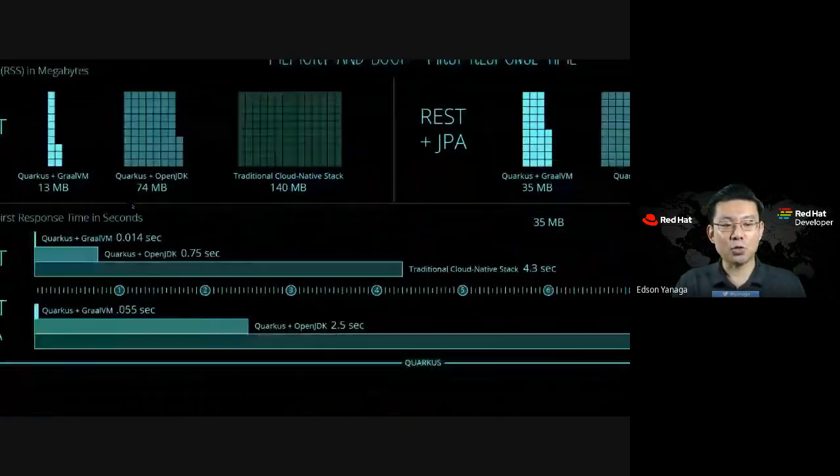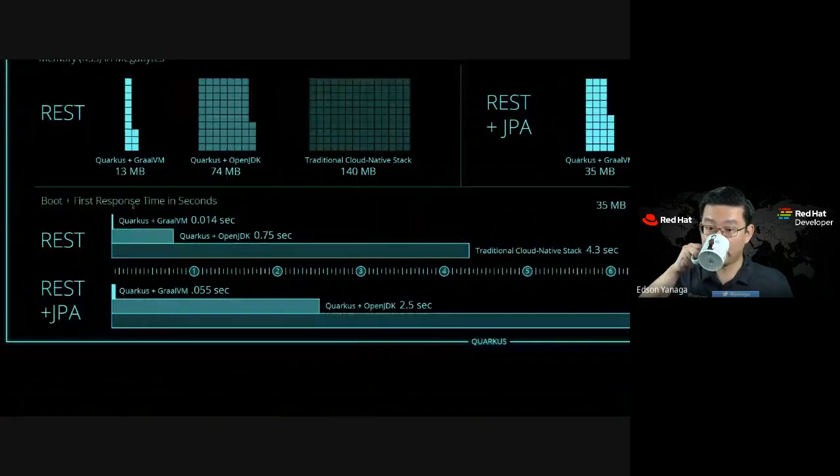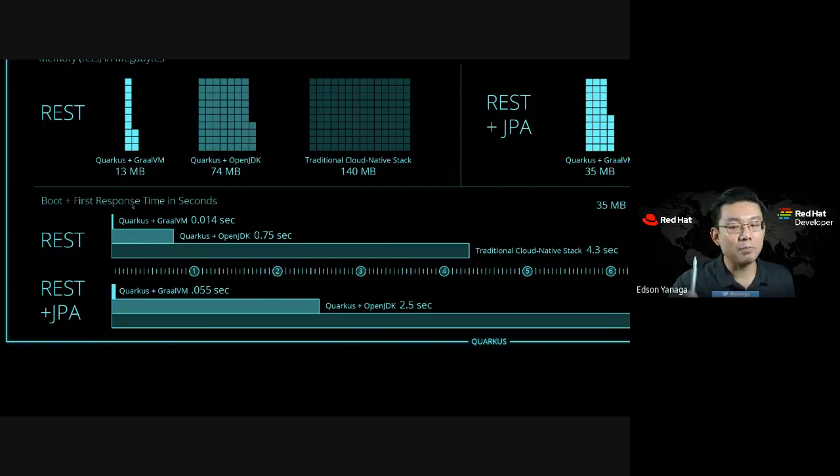And how about how fast Quarkus is? Well, what we're measuring here is time to reply to the first request. We're not measuring startup times, because other frameworks, for example, cheat. They declare everything as lazy, and they show you a very small startup time. But when you send the first request, it takes another 20 seconds or 1 minute to be able to handle the first request. With Quarkus, we're measuring how much it takes to boot and reply successfully to the first request, because that's what really matters in the cloud native world.